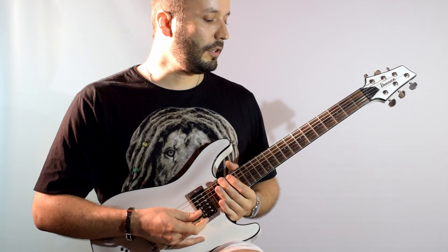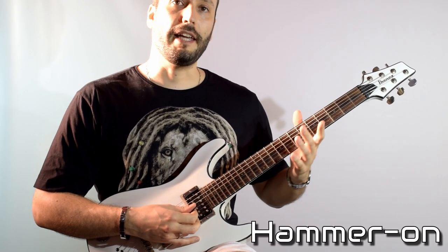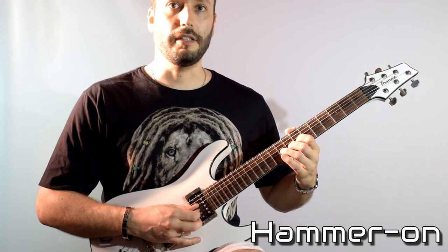So now to the next one, which is called hammer-on. Okay, again, let's say I want to go from the seventh fret on the third string to the ninth fret on the third string.